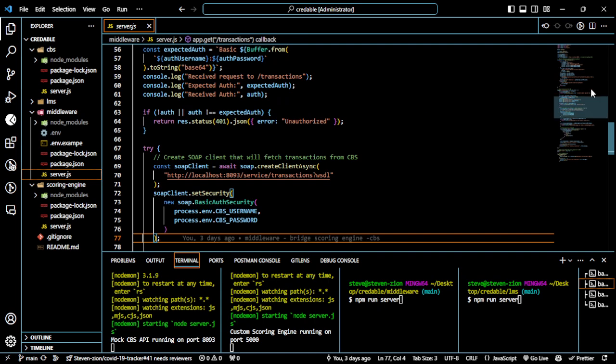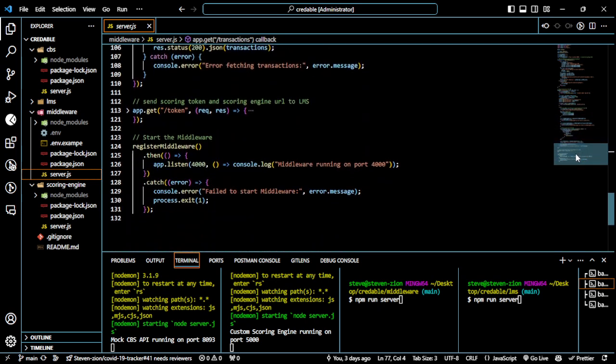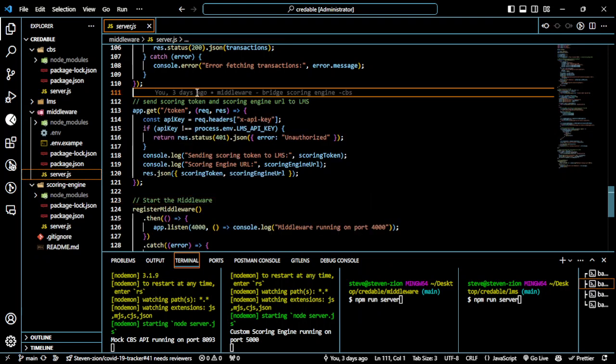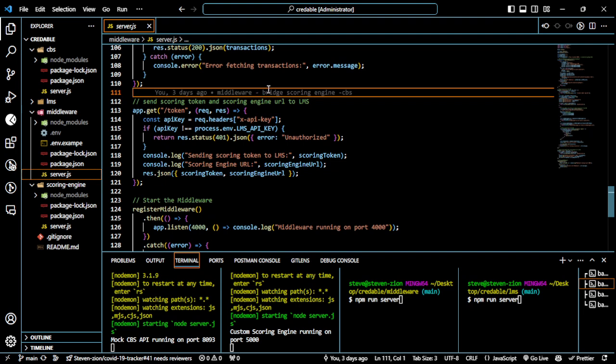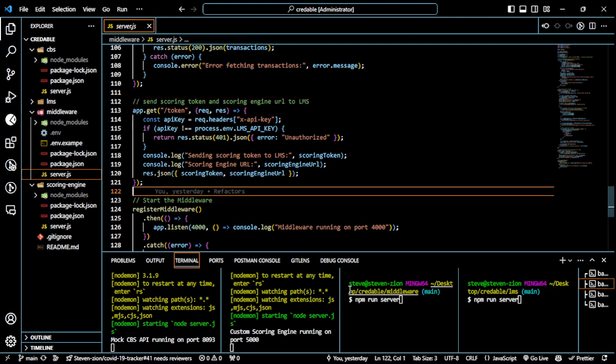We also have the last endpoint. They want to fetch the token, yeah. The token I just explained before. So we don't need to be copy pasting the token back and forth. So I initiated it to get the token. Then we start our middleware. So we can start our middleware server.